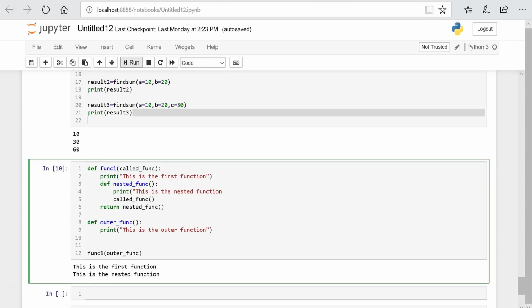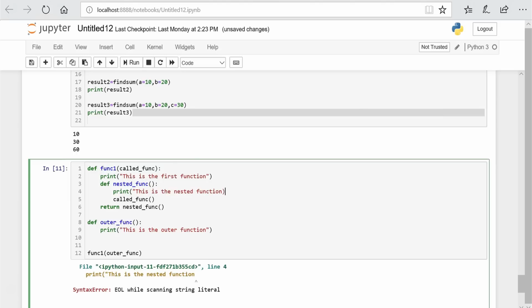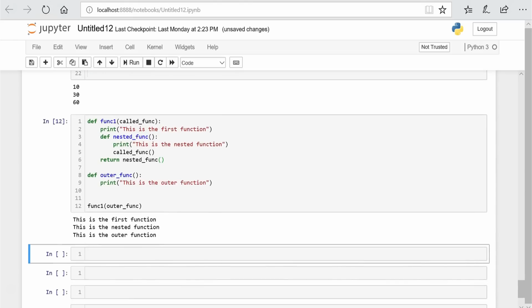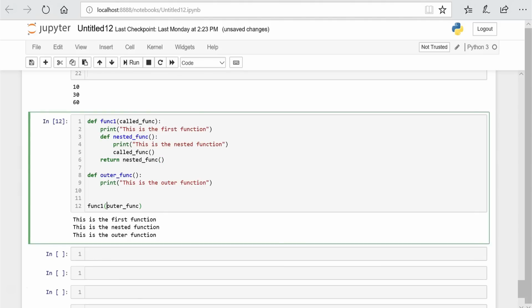Okay, so now let's run the code. Well, I just deleted this bracket by mistake. Put that back in there, close the quotes, run our code once again, and yeah, so all our three functions have been executed. So I'll once again explain what we did here. I made a call to func1, passing this function as an object to it. Now this function accepted this object in this variable called func, and it first printed out the statement in func1, came here to the return statement, which made a call to the nested function. The nested function printed out this is the nested function, and then it made a call to outer function, and then outer function printed out this is the outer function.